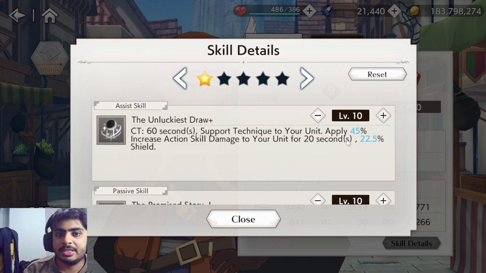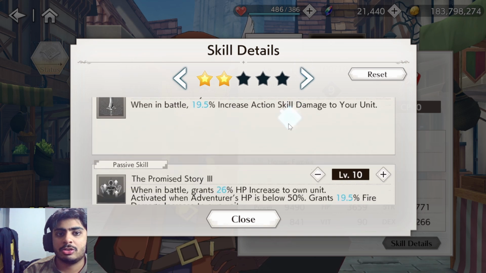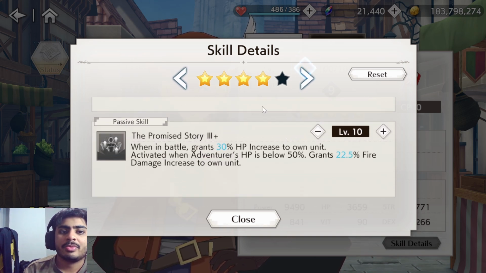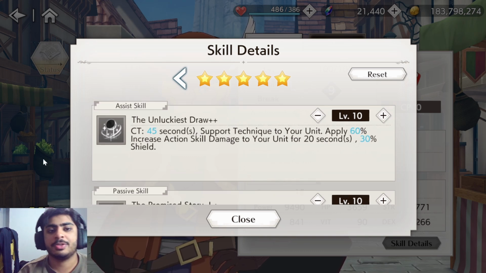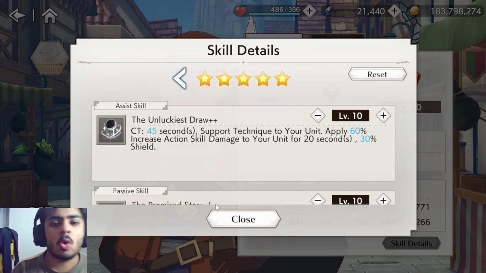A1 takes the skill damage to 45% and 22.5% shield on his assist skill. A2 30% damage. This should be 22.5% action skill damage on passive skill 2. A4 takes you to 30% HP increase and 22.5% fire damage on passive skill 3. And then A5 is 60% in action skill damage, 30% shield, and a lower cooldown. Not bad. Hermes is okay, I would say.